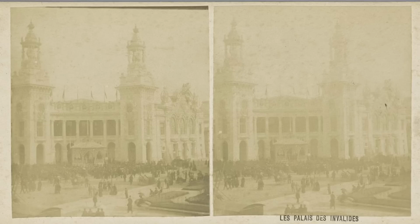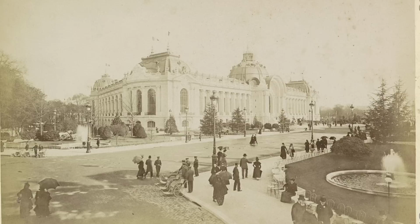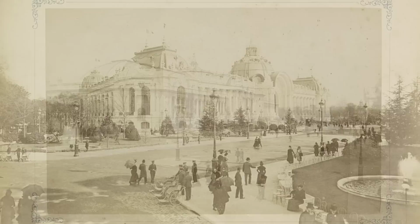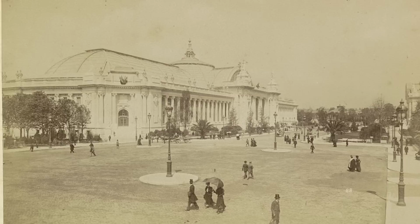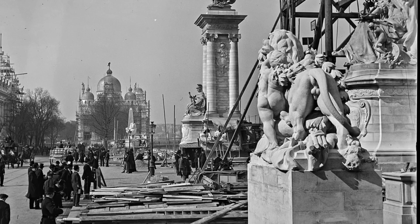Each World's Fair tells its own story, but it tells us of a society that is looking for paradise, with Paris in 1900, I believe, being the most complex of all the World's Fairs. To visit one of these World's Fairs in the 19th century was to be part of something truly invaluable, and it was. But the question becomes, how many people attending really understood what was happening around them? How many were, for lack of a better term, just along for the ride?